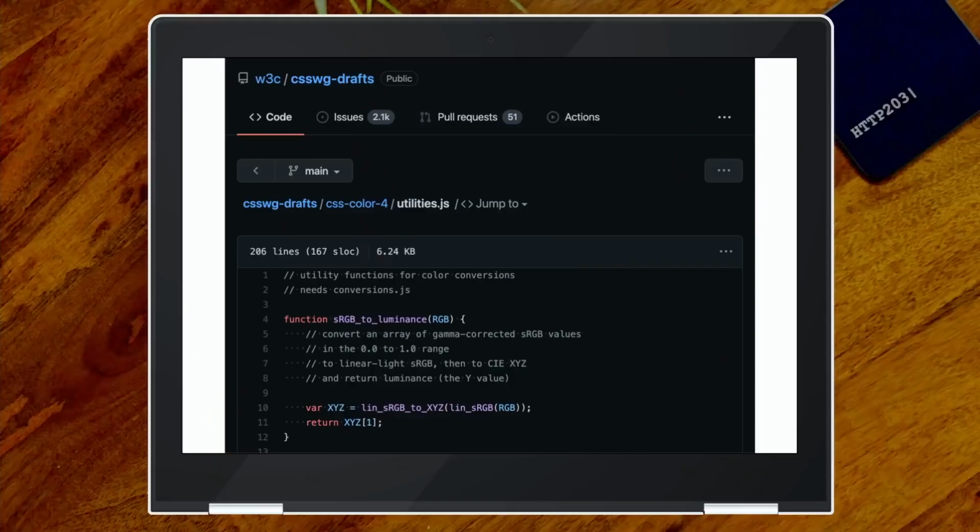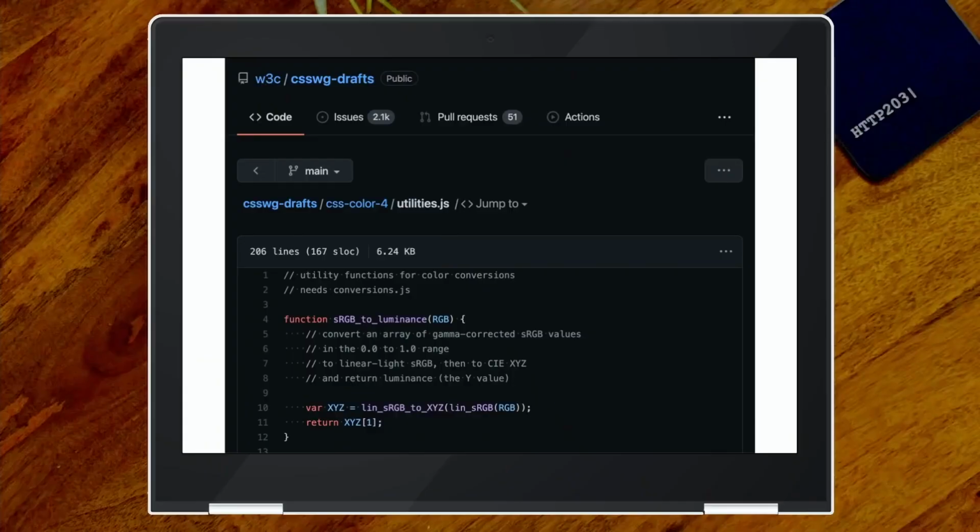What's also quite nice, actually, I found that in the CSS Color 4 spec, there is a reference implementation of all these color conversions in very readable and simple JavaScript. It is mostly supposed to be read, but it does work if you want to use it programmatically. Read as in, hang on, that's an overloaded term in this video. It's mostly supposed to be viewed with your eyes. With the eyes, yes, consumed as text. Yep. Okay.